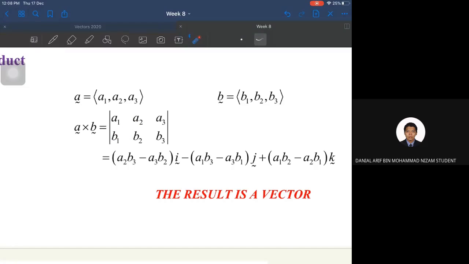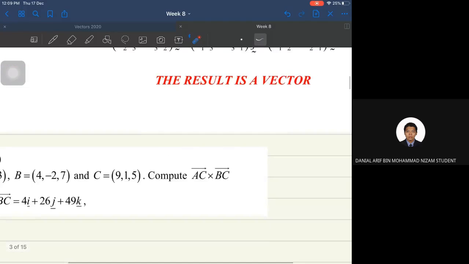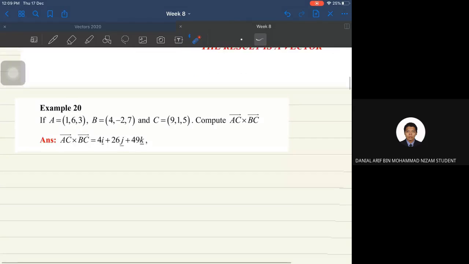Okay. Most of you masih tak faham konsep determinant ni sebab tengah makin test kan. Dia mesti ni darab ni, tolak ni darab ni. Ni dalam ni tolak ni. Ada yang buat tambah. Ada yang buat terbalik. Ni darab ni, tolak ni darab ni. Salah lah. Okay. So, let's take a look at this example here.